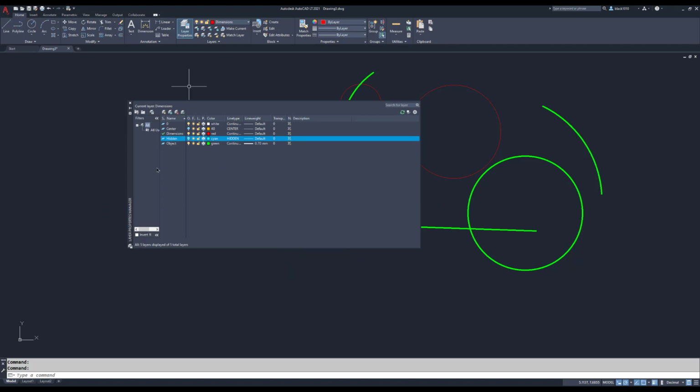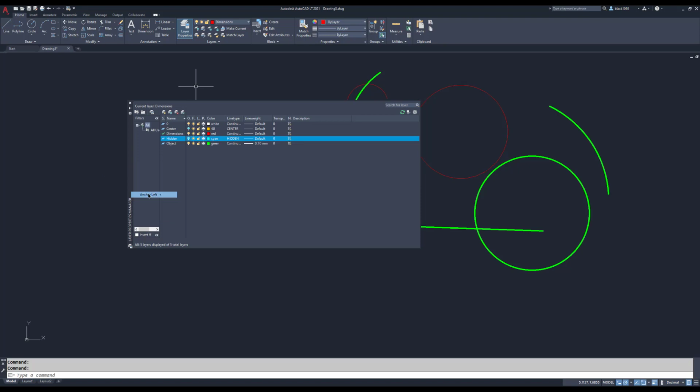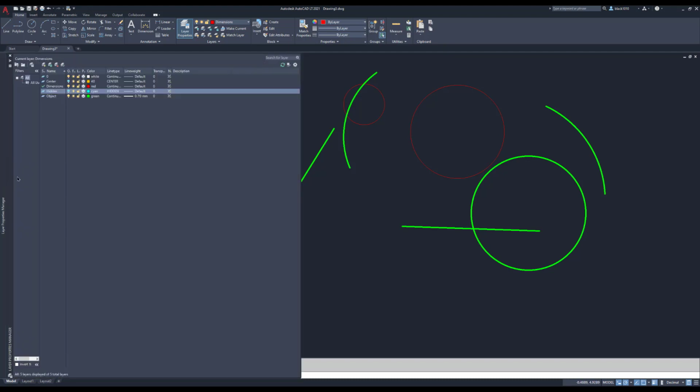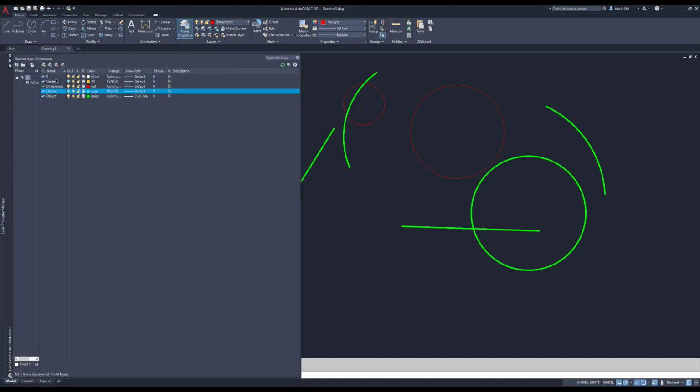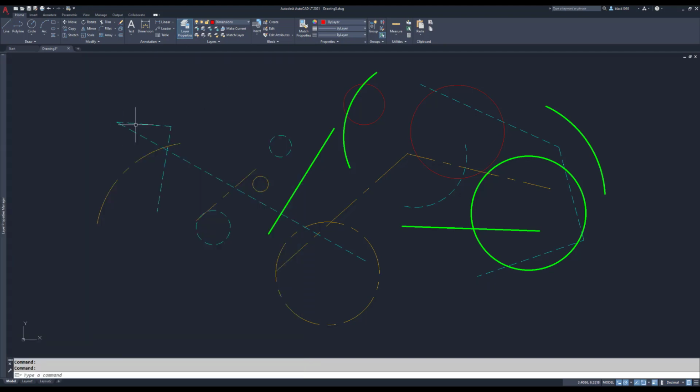And what I like to do with these palettes is right click and make sure allow docking is turned on, and I'm going to pick anchor to the left. Anchoring it to the left makes it show up here. Now I don't have to pick this to make it appear. It's always there, and I just have to hover over the edge, and that palette pops out again, and I can turn things back on and off. So I have the ability to turn on and turn off, freeze and thaw, and lock and unlock inside of here also. It depends upon what you want to do on a named layer basis, or point and shoot with these buttons.